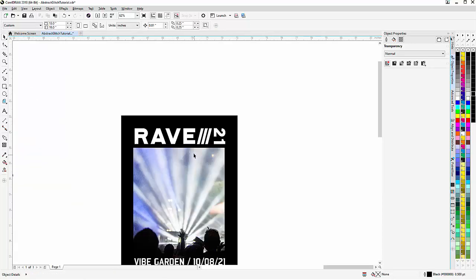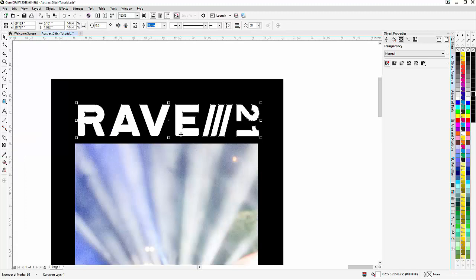We're going to come over here and we're going to create our effect. The first thing I'm going to do is take this white text just so that I can see it. I'm going to copy that and paste that. Now I'm going to create the vector pattern for my transparency effect to create the abstract glitch effect in the text. To do that, I'm going to go to the rectangle tool, and I'm just going to make a rectangle just about like that.